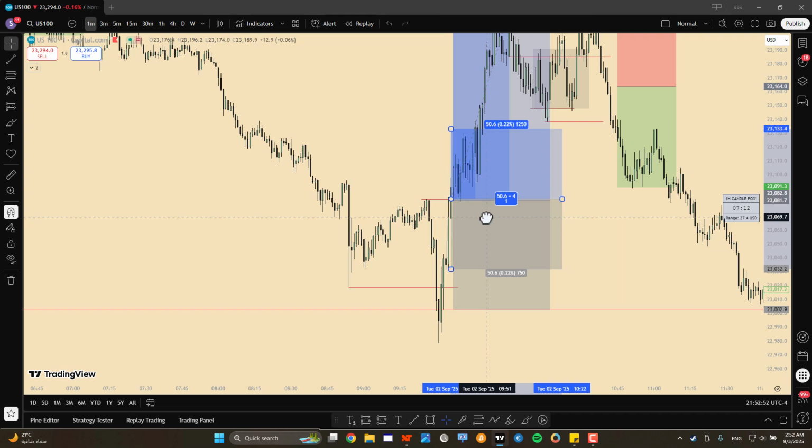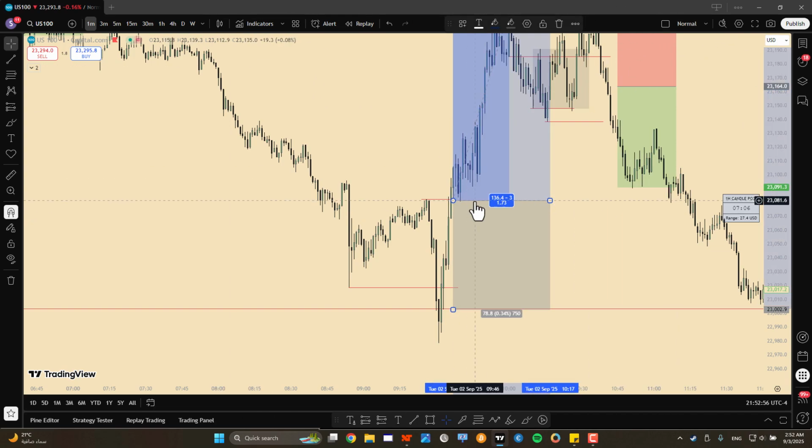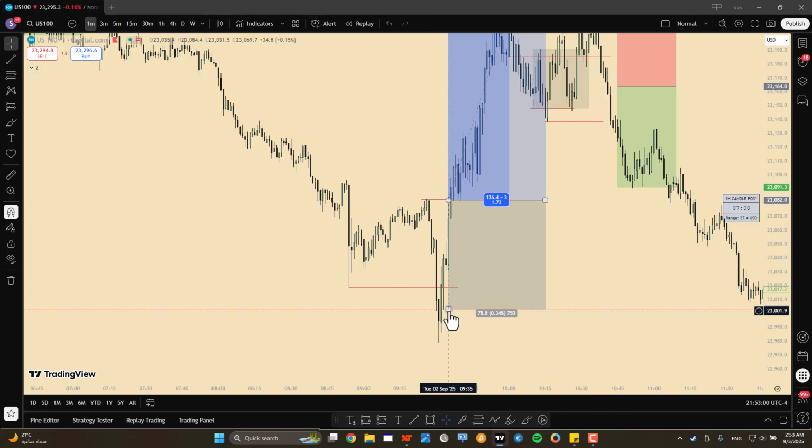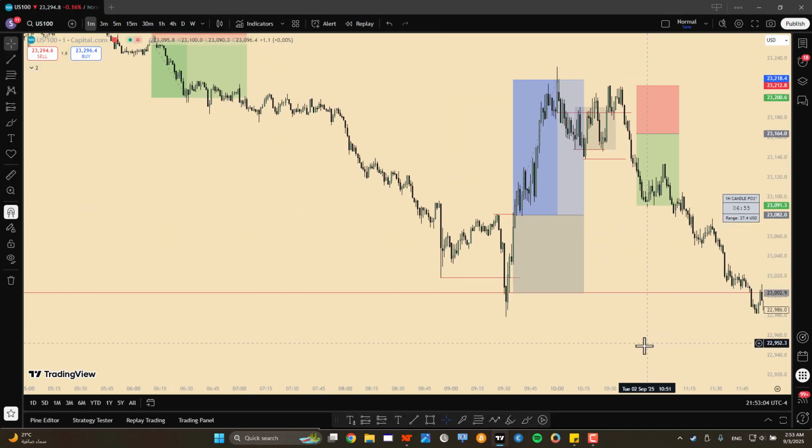So this is where I put my entry from here. It was a buy stop, so I entered on this candle right here. Stop loss from here. Again, this is the 9:30 volatility. We take a low, right? Higher time frame low. We have this strong rejection. Then I'm not really interested in something like this. All right, doesn't make sense. So price going all the way to this low, it's not something that you want to stay in.